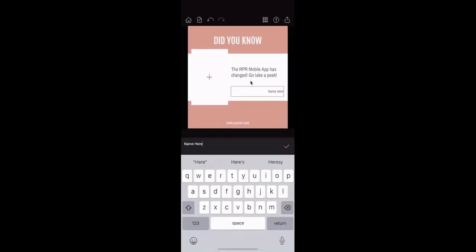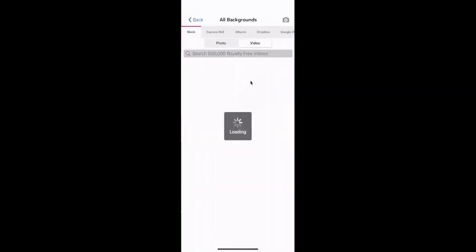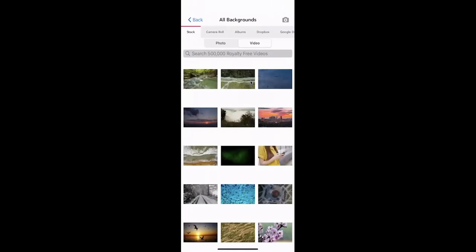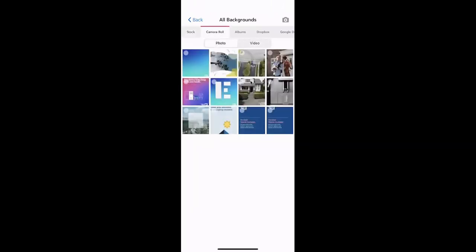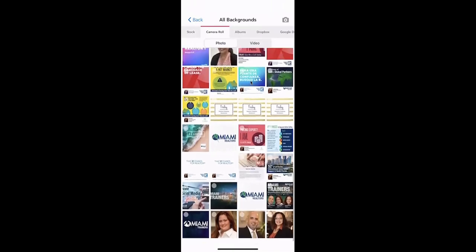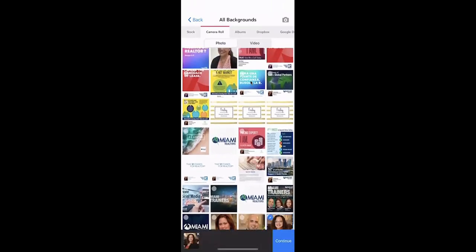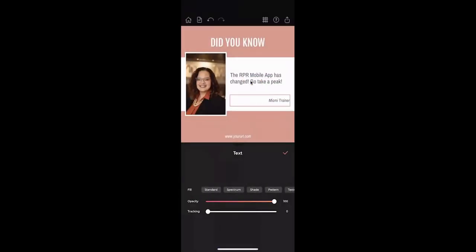I'll add in tap, tap, and then I'll put here Miami trainers. And I'll add here an image, camera roll, photos, the headshot, continue. And I did a little info. I'm going to click on the bottom.